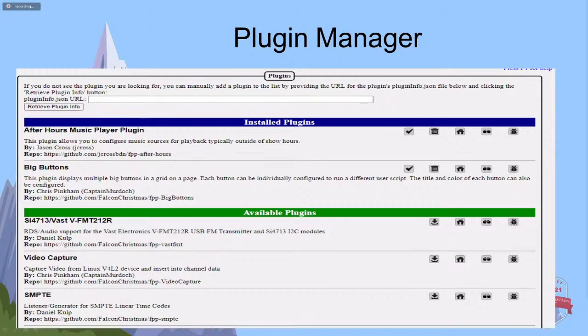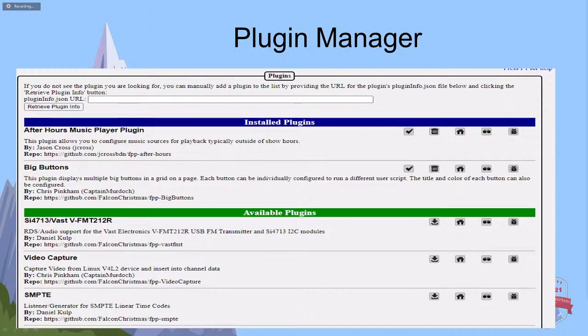The plugin manager is where you can install and manage your plugins. Plugins are usually more complex programs, and it adds some tremendous functionality to your FPP device. They're very powerful. The list is organized by installed plugins and available plugins. Most plugins will have some sort of configuration page that you'll access through one of the navigation headers. The plugin list will be only populated if the device has access to the internet.